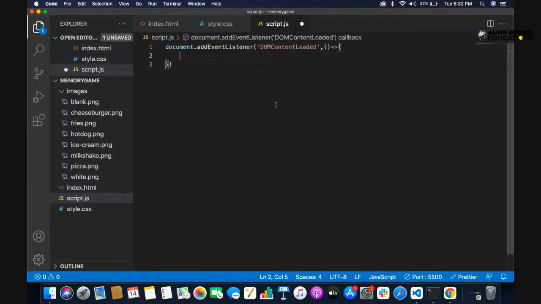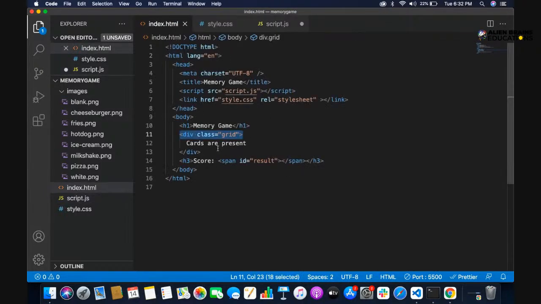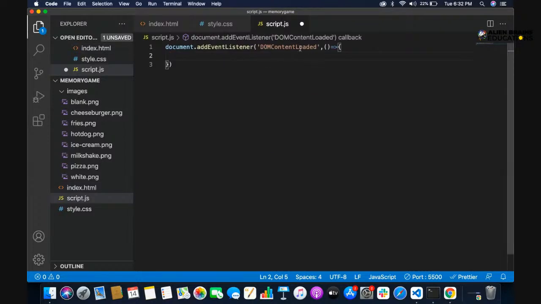So basically I need to add some children to this, right? So first I need to access this node. Now if my DOM has not completely loaded when I try to access it, then it will throw an error. That's why I will add an event listener, DOMContentLoaded. What happens when the entire DOM tree is loaded? Only after that my working will start. I won't start my working before that. So that's why I'm putting it here.